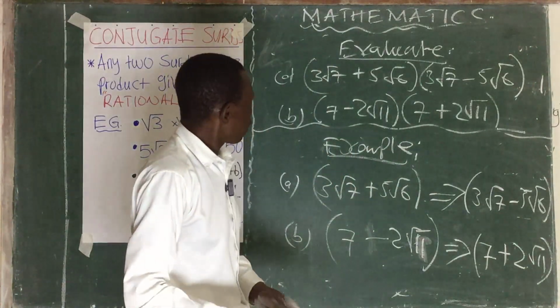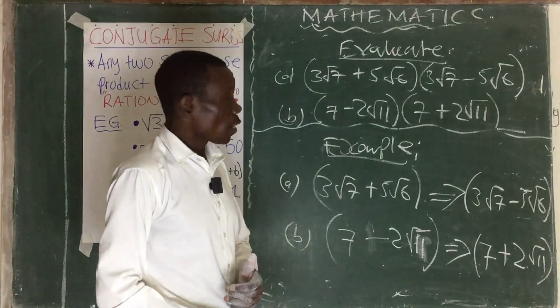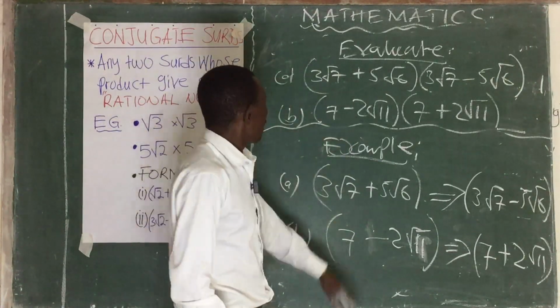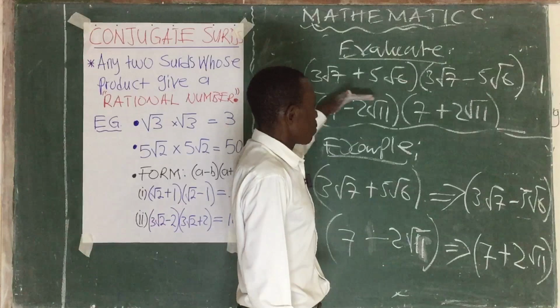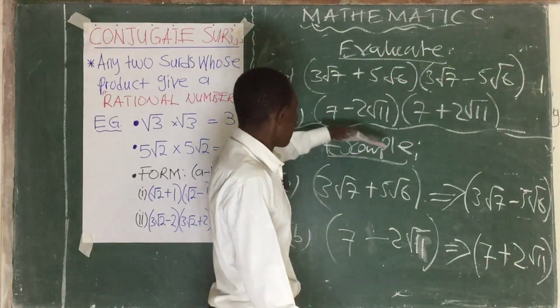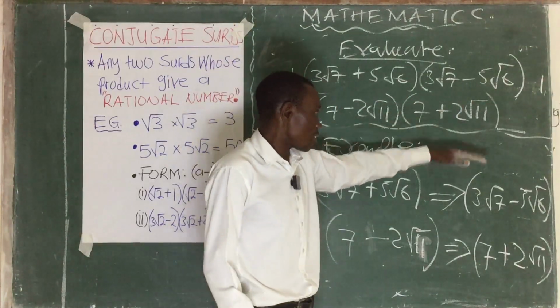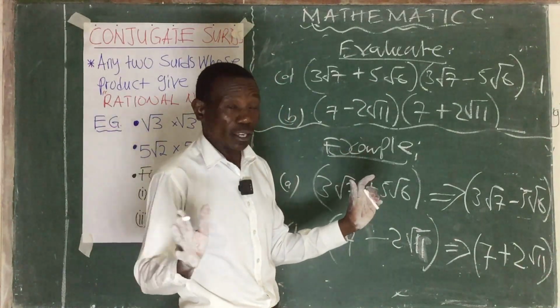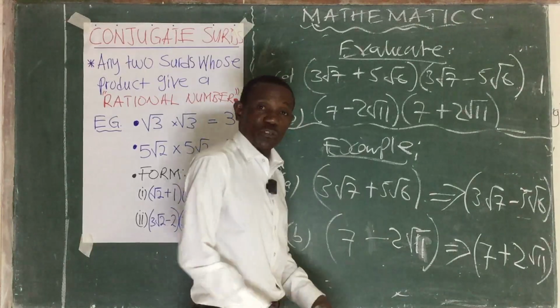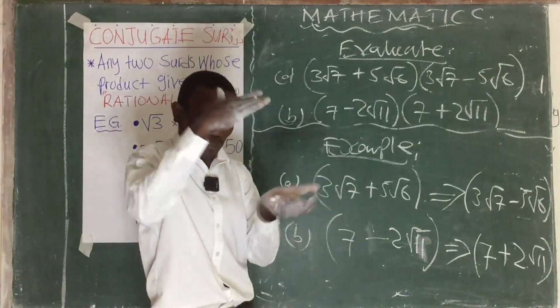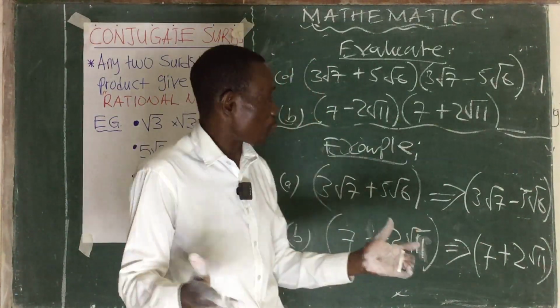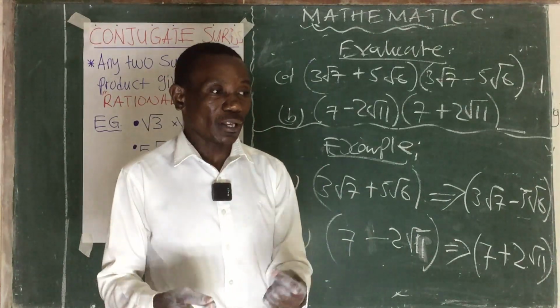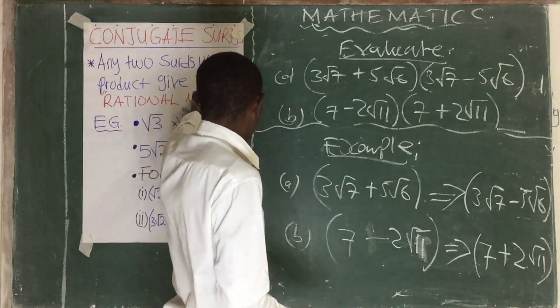So I'll ask you to use two methods. One, the direct expansion, where these terms are multiplied by all the terms in the next bracket, and the same terms here multiplied by all the terms in the bracket. And the other one should be the simple one about the difference of two squares, because we have already established that these are conjugates of each other. So compare the two methods and the type of answer you get, and you will be able to see that they are just the same. And you're really going to bear and capture this knowledge as really valid.